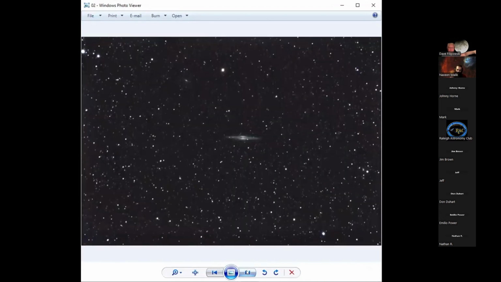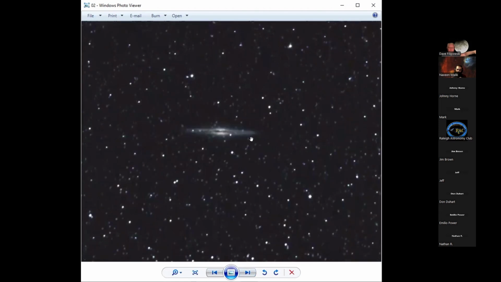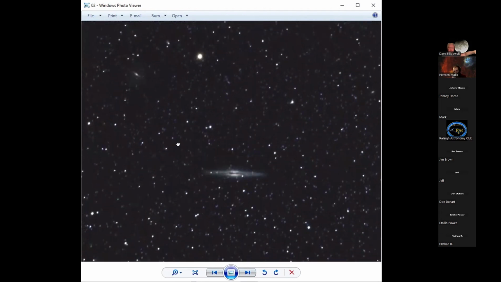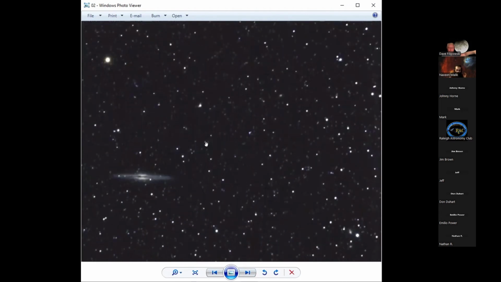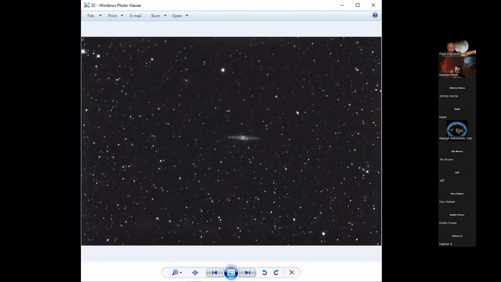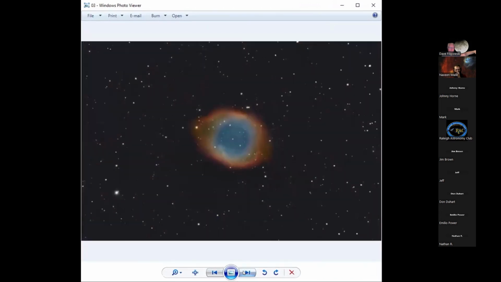This is my first galaxy image, and this was actually unguided. That's NGC 891 in the middle there. I think this is the galaxy that appears in one of the intros of the old black and white Outer Limits, and you've got some nice little tiny galaxies here. I think there's one right there. I'm not sure, but same story: 1.6 arc seconds per pixel and a field of view of 1.5 degrees.